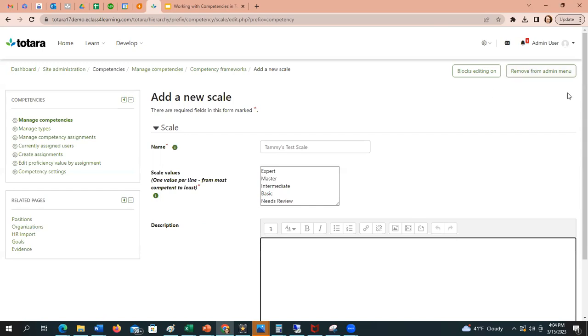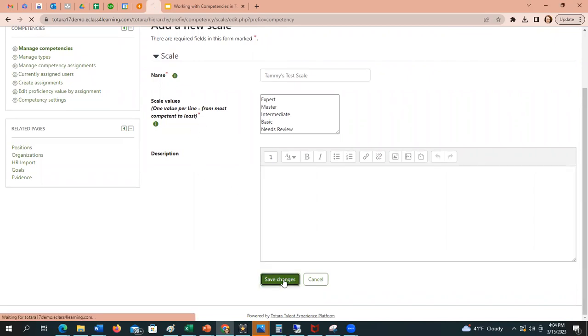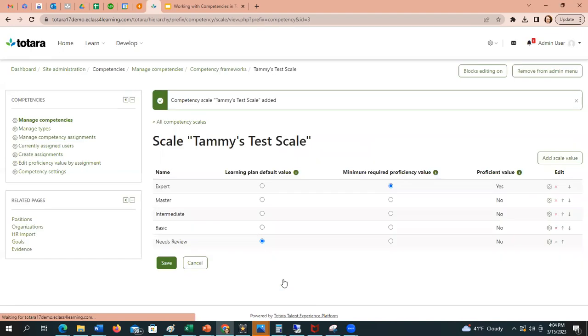And if you want to write a description, you're welcome to do that. But notice that it doesn't have a red asterisk, so it's not required. And you can save your changes. Now, the next thing is we have to define some things. First of all, what do you want to be the default when people are rating or looking at these? I'm going to go with intermediate, so it'll be set on that, and then they need to change it from there.